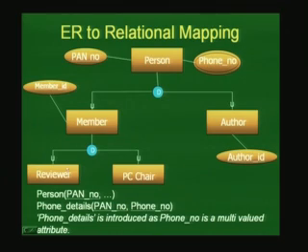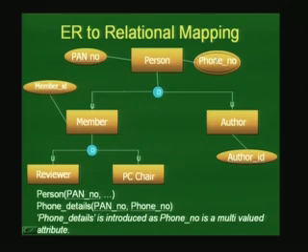Okay, and a member can be a reviewer and a PC chair. Among these we already have tables for reviewer and PC chair, and we saw that we don't need a table for member, and we already have a table for author. So all that we need is a table for person, that is person and PAN number and so on, right? And when we say person, we also have to add all of these details, but we see here that phone number is a multi-valued attribute. That is, a person can have more than one phone number.